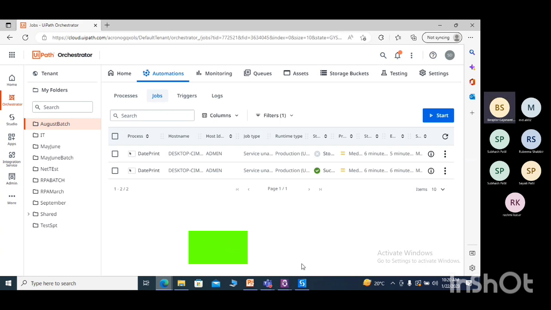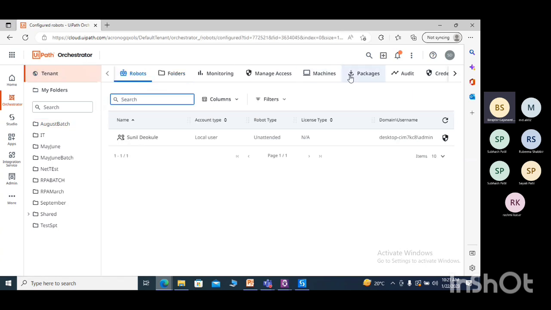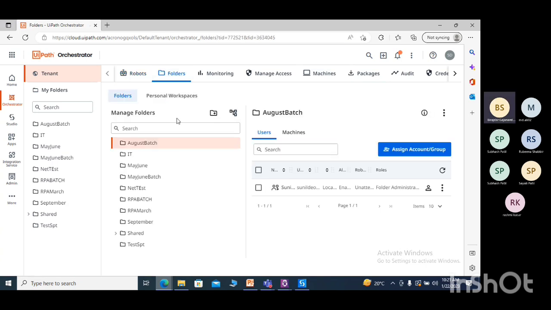So an asset is a global variable which is stored in Orchestrator. Where can you find that? Just click on tenant and then on your folders. In your folders, whatever folders you have created, you can click on them.